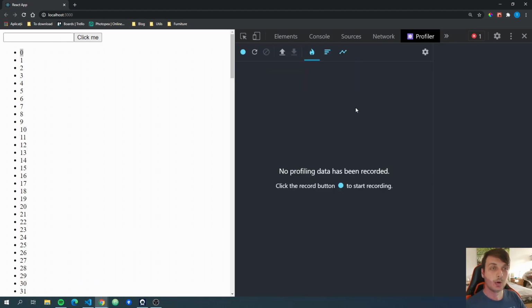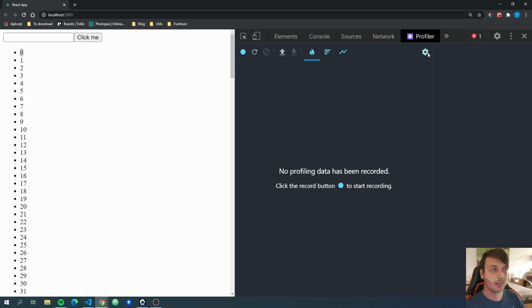Here in this profiler tab, you can create performance profiles to analyze the performance of your application. If you have performance issues, if you feel like your app is slow, you can come here, you can analyze the recording. I'm going to show you how to do it in a second. And based on that, you can make the specific modifications. Before we create the first flame graph, which is going to be a graphic based on the rendering, let me show you something really interesting so you can analyze your app.